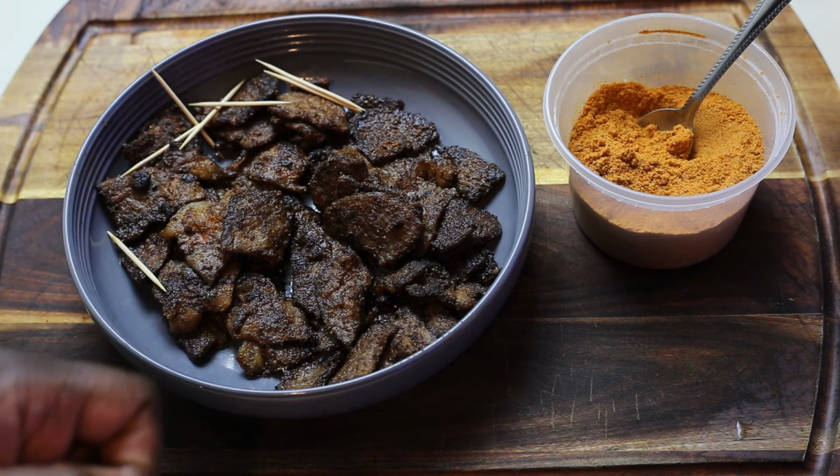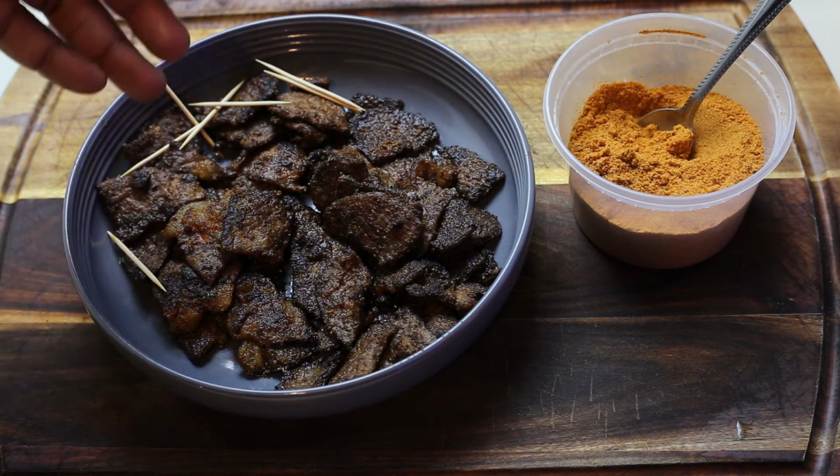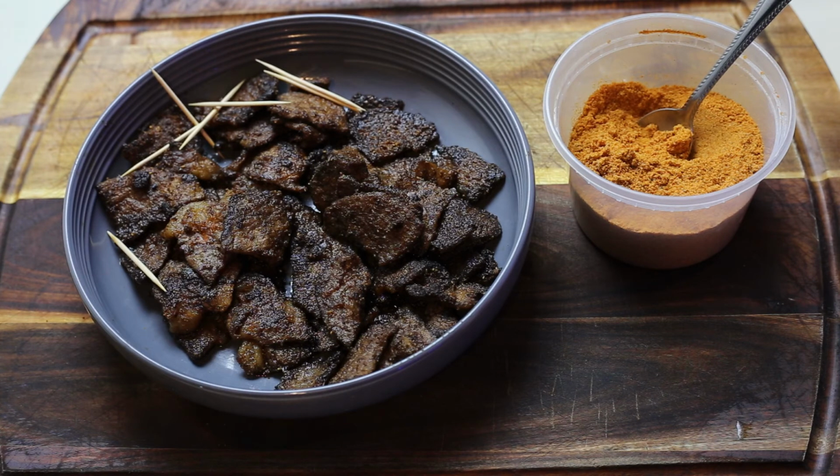I am so tempted to take a bite of this, but it's not good to chew on camera. But really, I love serving it this way because this is also a communal style of serving. All these toothpicks mean that everybody can have their own. Stick it in, get your piece, enjoy, talk, sit around suya, sit around maybe outside when we can finally all go back outside one day.